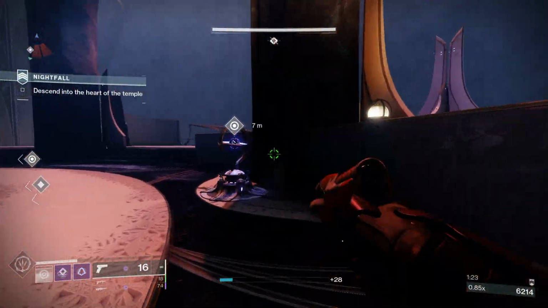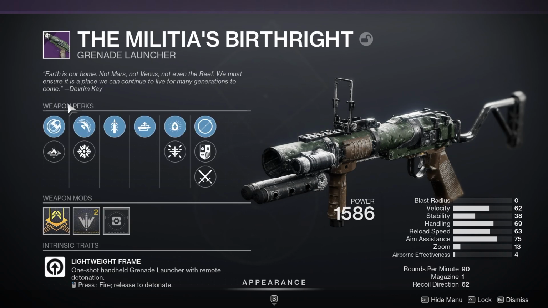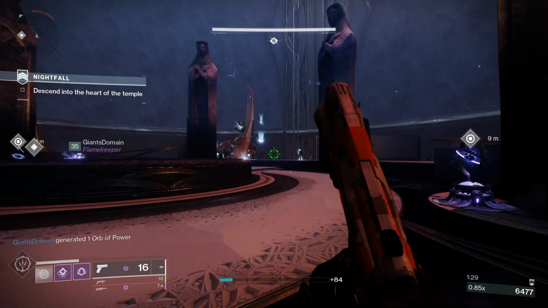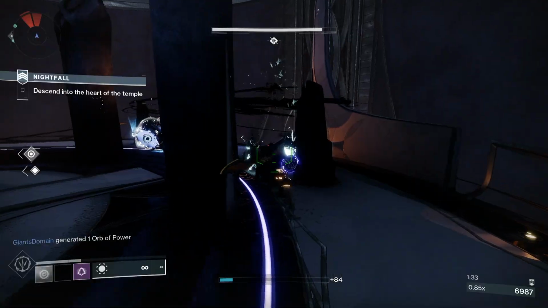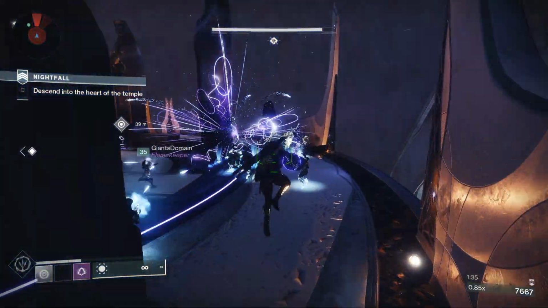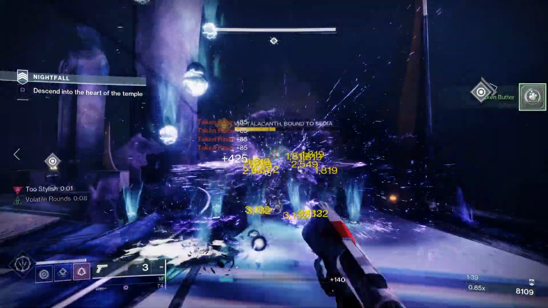Coming in second for me is going to be the Malicious Birthright. This weapon drops from the Corrupted Nightfall, which you might hear and go, oh no, I'm never going to get this gun. But don't worry, because Corrupted was changed a few seasons ago, and it's honestly pretty easy nowadays. Malicious Birthright is a decent pick.